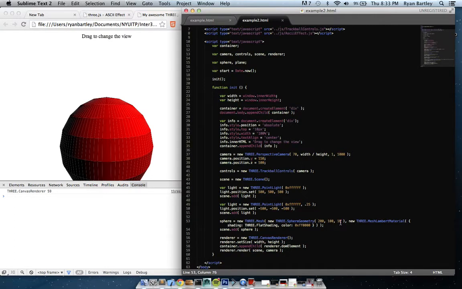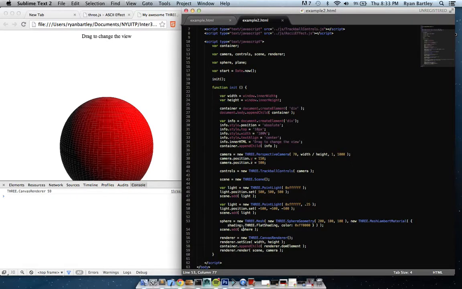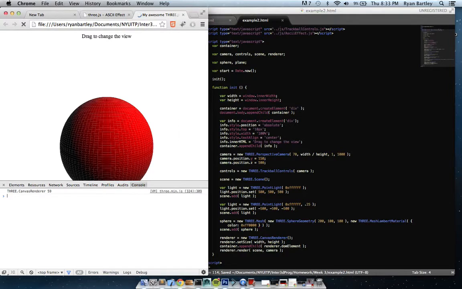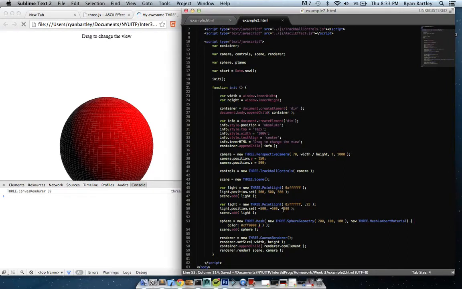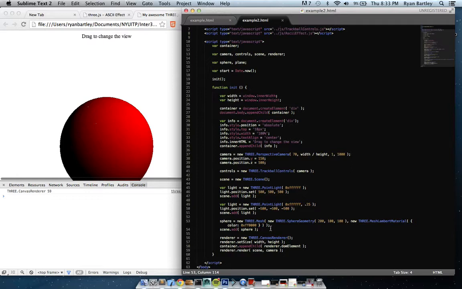Let's say that I want to change this to 100. And again, this is really easy, I'm just reloading the page. If I don't want three flat shading, the reason that we're going to use three flat shading is because of something that I'll get to in a little bit. But basically all I have to do is take it out, save it, and it'll render it correctly where it does that vertex lighting rather than fragment lighting. So let's put it back in though because I want it to do it.